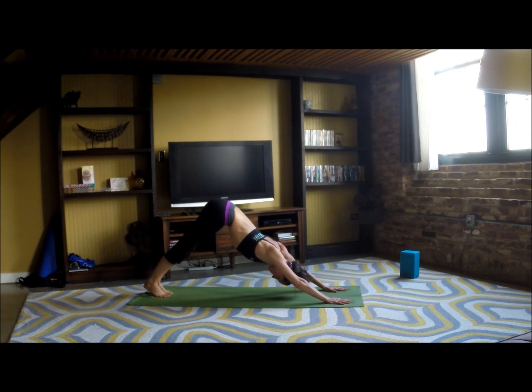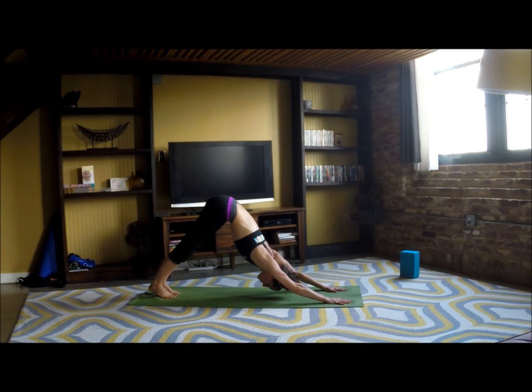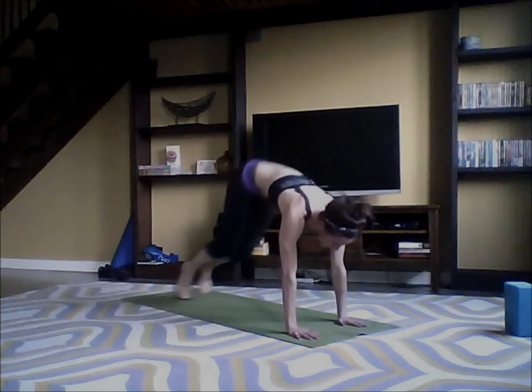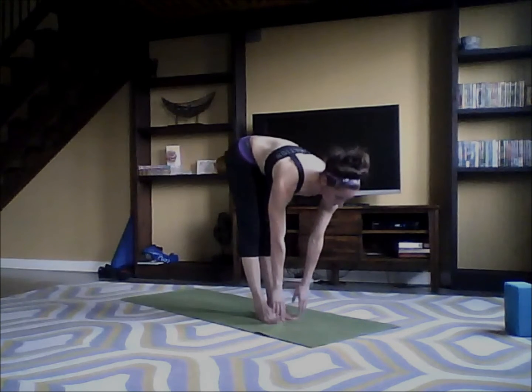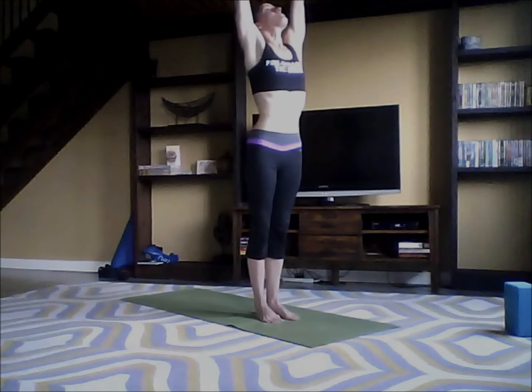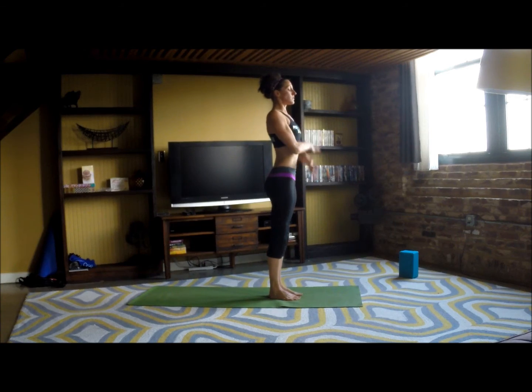Downward dog, tailbone to the sky. Lift through the sacrum, releasing the shoulders down sides of your back. You can adjust your feet if you need to. All points of the hand are all on the mat. Step to the front of the mat. Bring yourself to a half arch, forward fold over, step through the heels, tall mountain. Bring your hands to heart center.